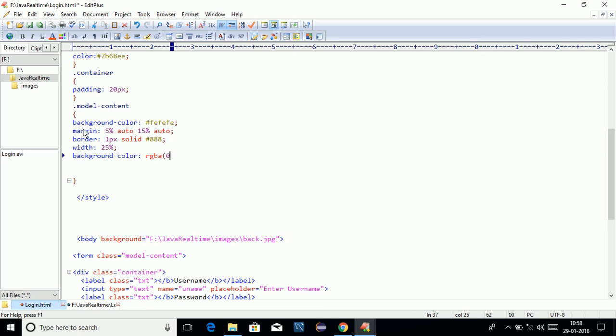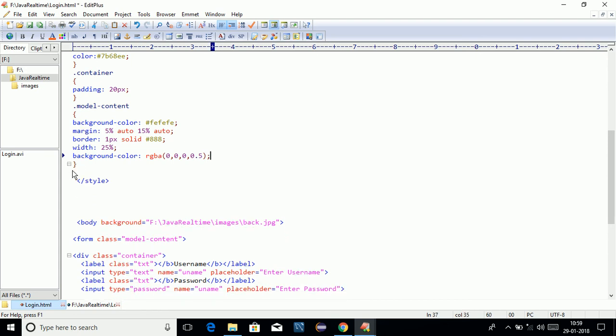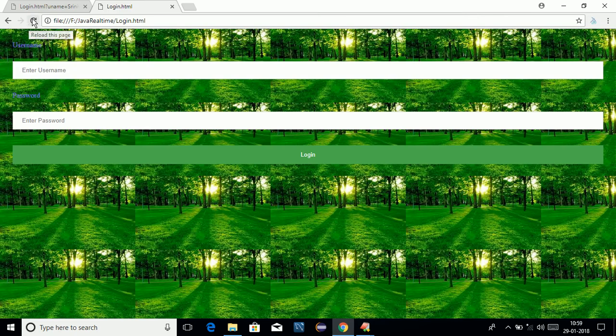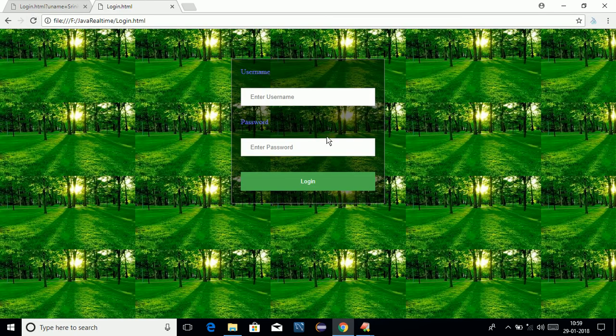In that apply 0, 0, 0, 0.5. It should be black. And now check the output, how the model box is displayed. So this is the model box.